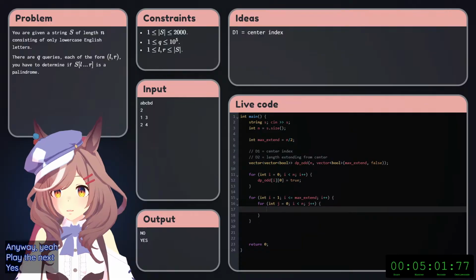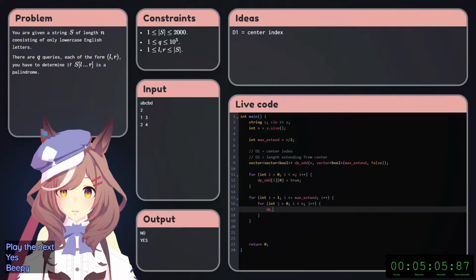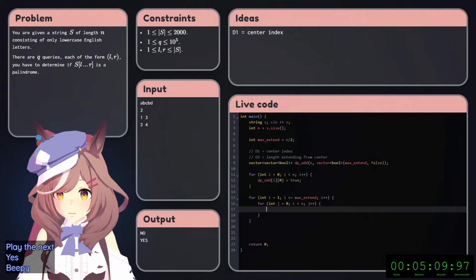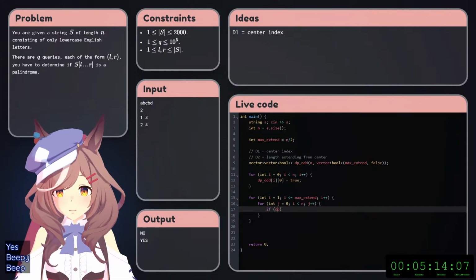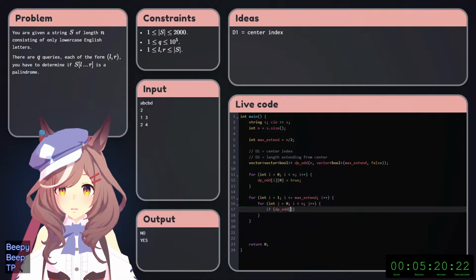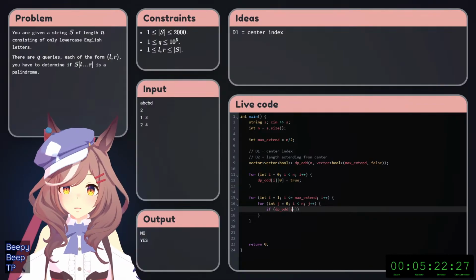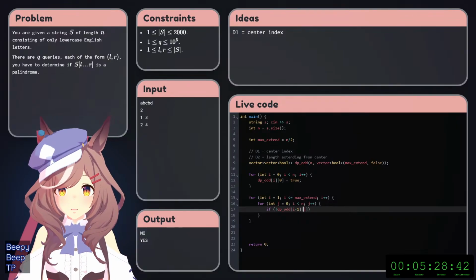So the DP on i minus 1, z: if it is a palindrome, then we can skip.